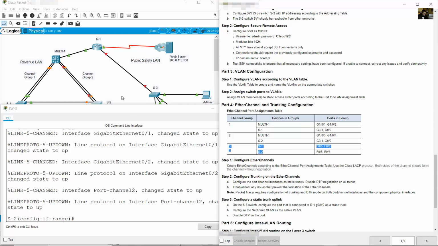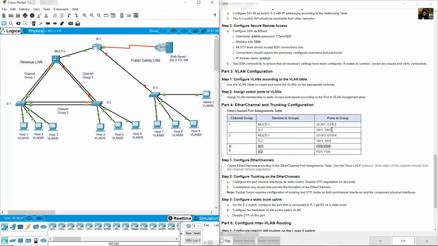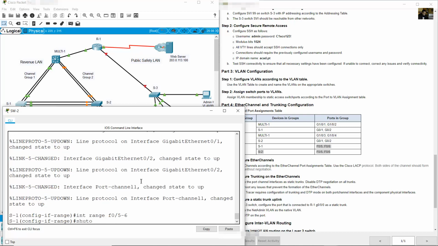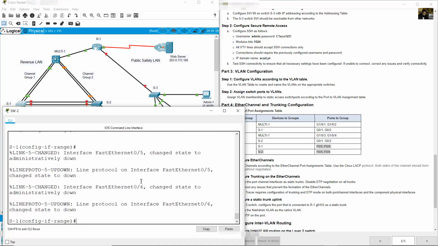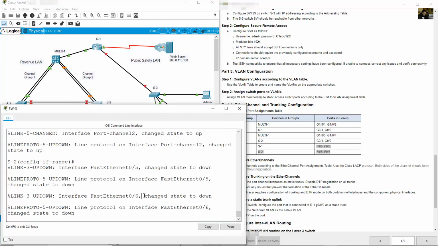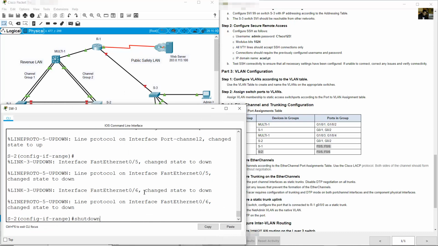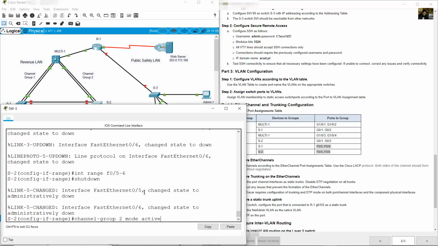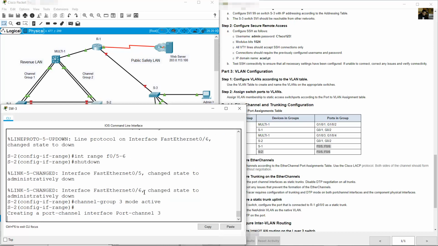Channel group 3 between S1 and S2, FastEthernet 5 and 6 on both sides. Go to S1, interface range FastEthernet 5 and 6, shutdown, channel-group 3 mode active. And go to S2, interface range FastEthernet 5 and 6, shutdown, and channel-group 3 mode active.